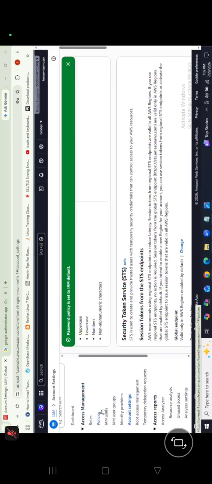So you know about policies, you know everything about policies, right? How many types of policies do we have? In this session, we only discussed one type of policy, the identity-based policy. In the identity-based policy, we have managed policy, customer managed policy, and inline policy, right? Got it guys? So you know about policies, users, groups, and account settings. So this is all about IAM.